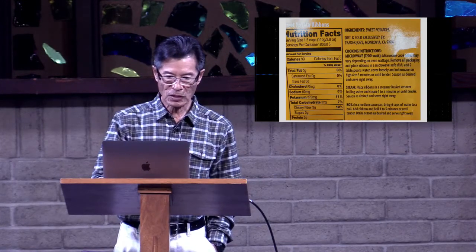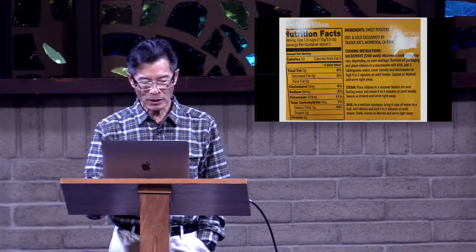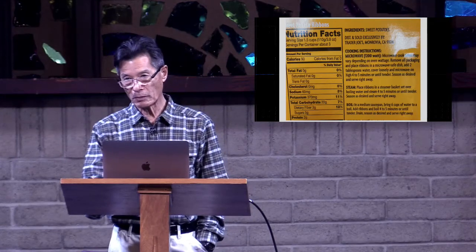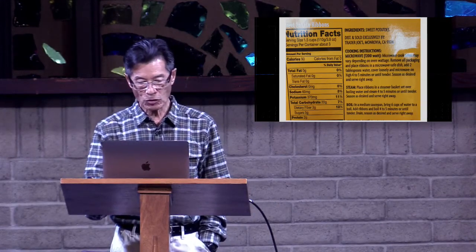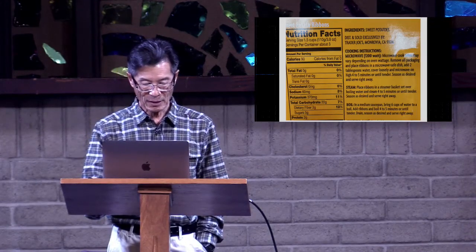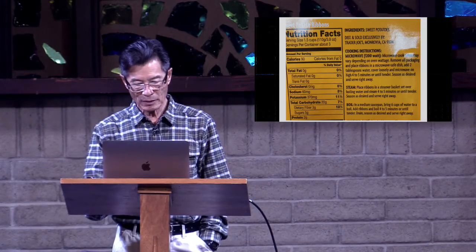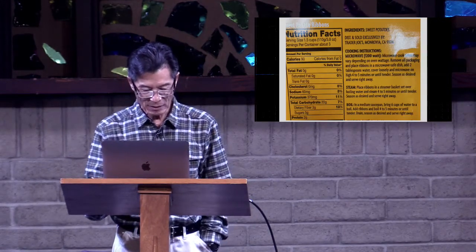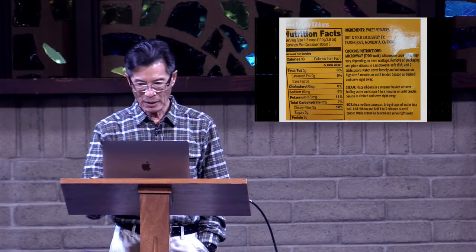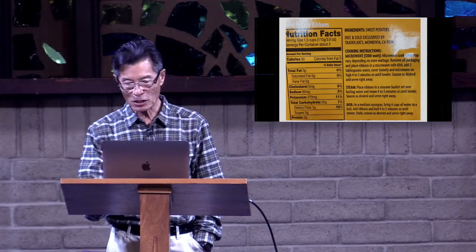All right, what's the serving size? 1.5 cups. You've got to get 1.5, and not just a half a cup, 1.5 cups per serving. And that only gives you 90 calories. How many calories from fat would be 20%? It would be 18. So are we less than or equal to 18 on the fat calories? Yes, we're at 0. All right, so the sodium. Is the sodium equal to or less than the amount of calories? Yes, sodium is 60, calories are 90. It's way less. All right, so now we go to the ingredients list. It is sweet potatoes. There's no salt, there's no olive oil, there's nothing. It's just plain sweet potatoes.